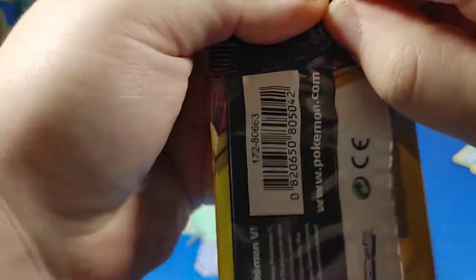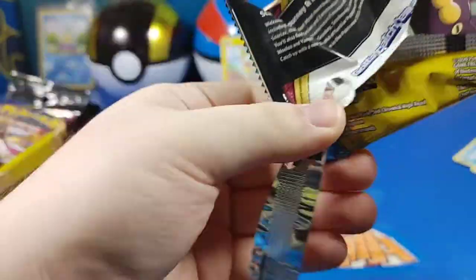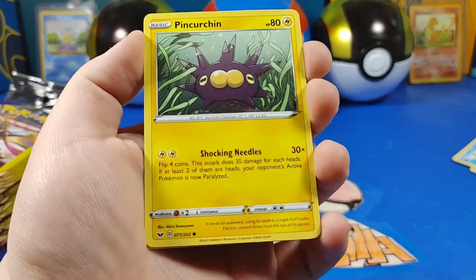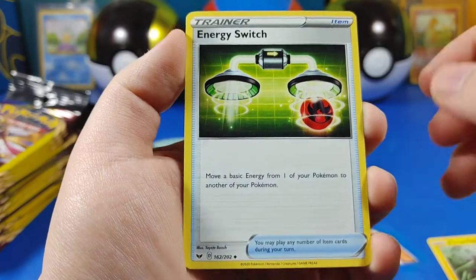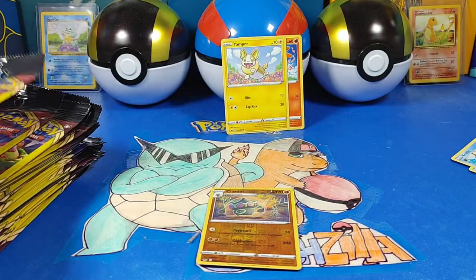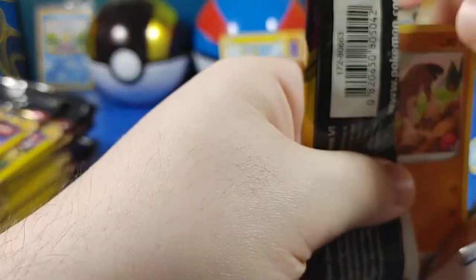All right. Ah, come on now. Take it easy, Sorbonne got happy because he's up there. Yeah, so he stopped following me. All right, here we go. Pinkerton. Claydol reverse rare. And an Energy Switch. Nice Claydol reverse. That's a nice reverse rare. Yeah, it's pretty dark. Not bad.